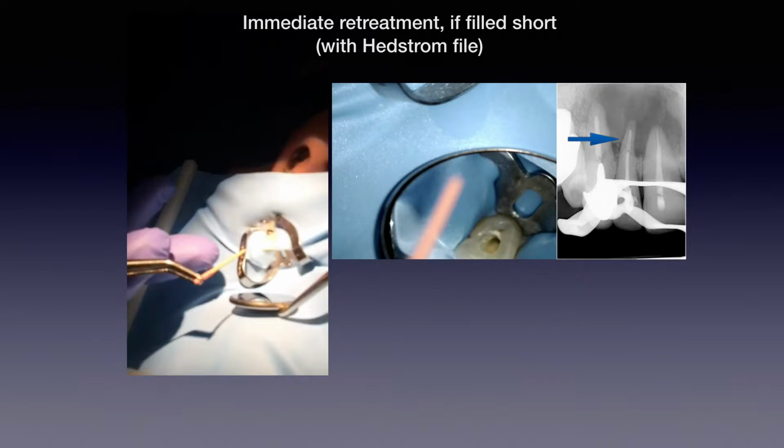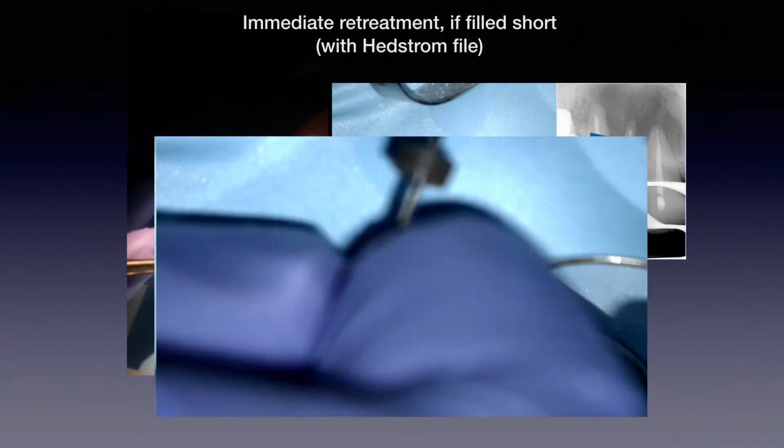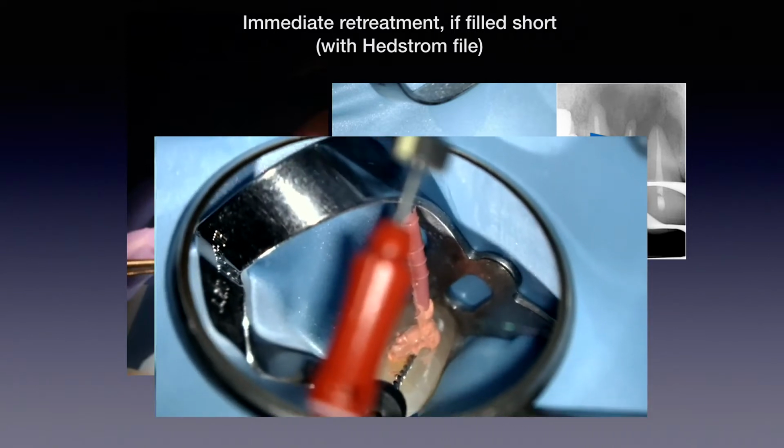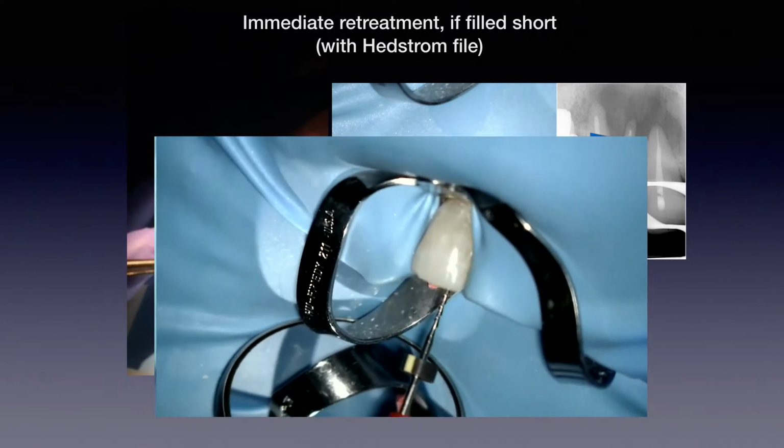The arrow is pointing to just the sealer that's there. It's not the Guttapercha. So what do you do in this case? Because some people have these issues and go, oh, sometimes you may fill short, it's a real problem. Well, it's not. All you have to do is grab a Hedstrom file, in this case a small Hedstrom file, and turn it clockwise so it engages part of the Guttapercha. You go, let's say, halfway up the root.